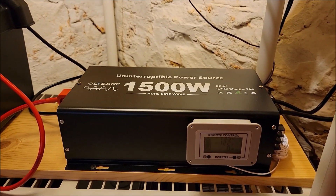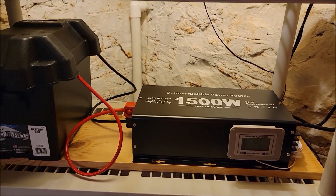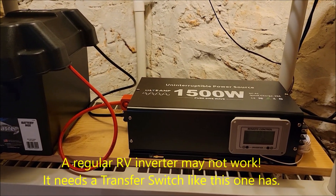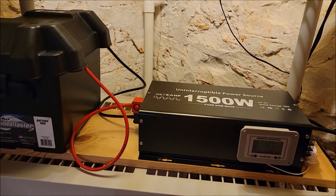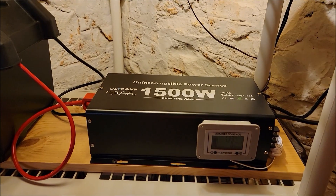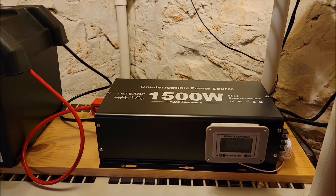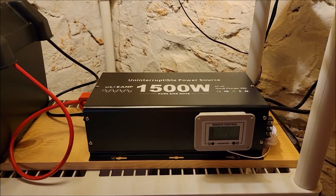The sump pump is getting AC power 99 percent of the time, and this device will automatically switch to battery backup and convert that to AC power anytime there's a power outage. When the power comes back on, the inverter switches back over to regular grid power and sends a trickle charge to the battery to top it off. This inverter has a built-in transfer switch, so it knows to switch from AC power to battery power and back again depending on whether your power is out.